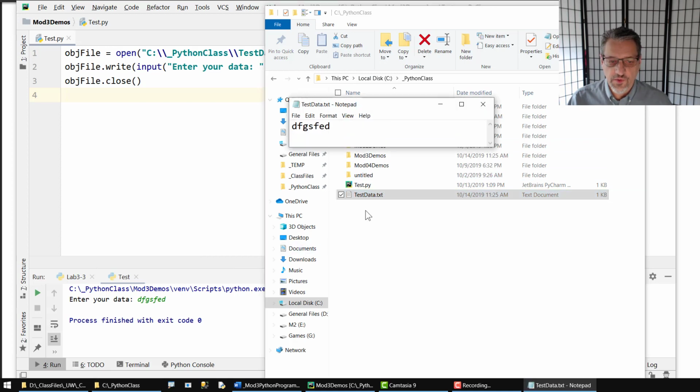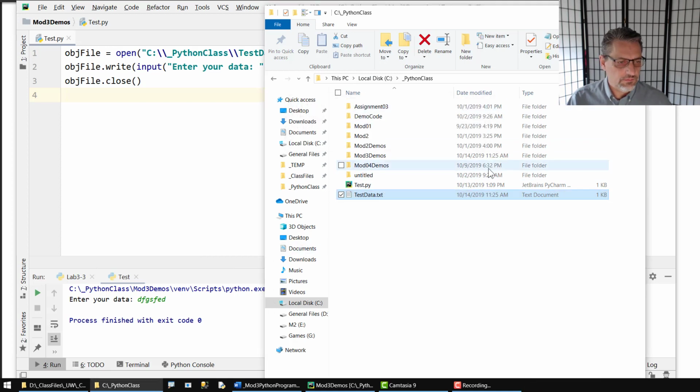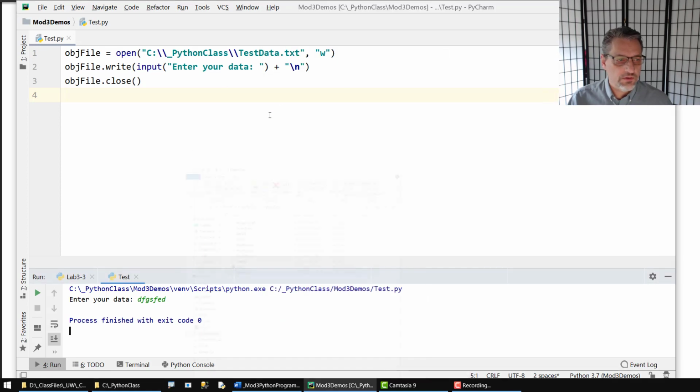And all I see is the most recent entry. So it's pretty simple to make Python open up a file, and then to write the data into the file, you just use the write command. This function will force the data to be written. Notice that if I want there to be a carriage return, I'll put a new line escape there. And then I need to close the connection to that file with the close function.